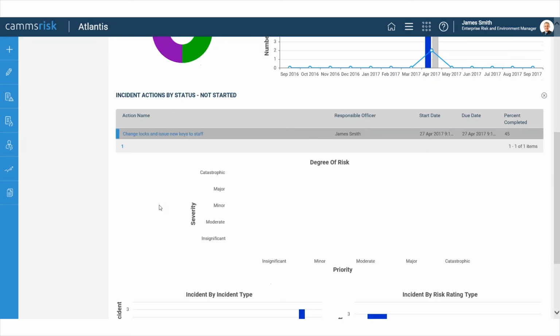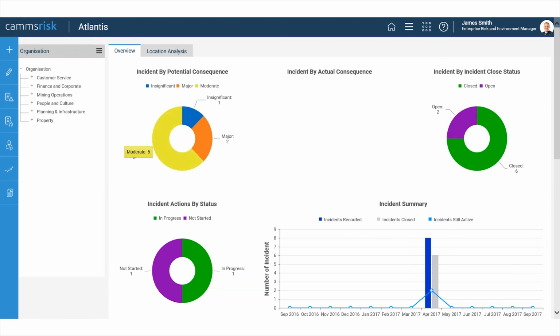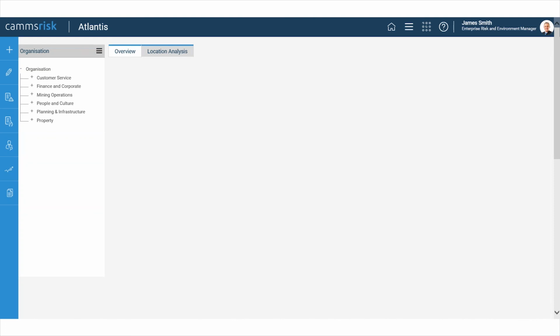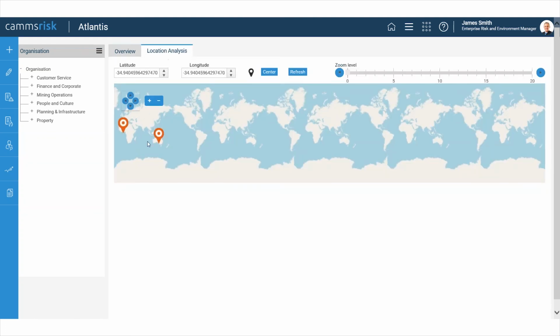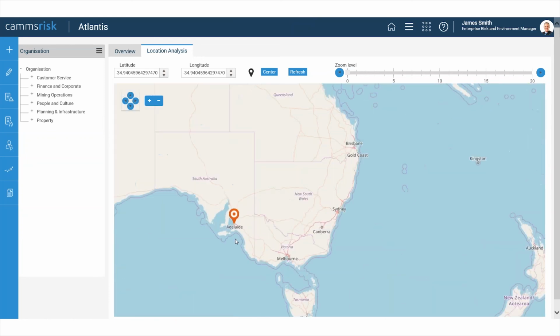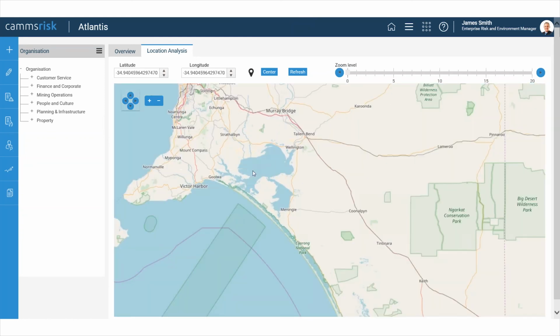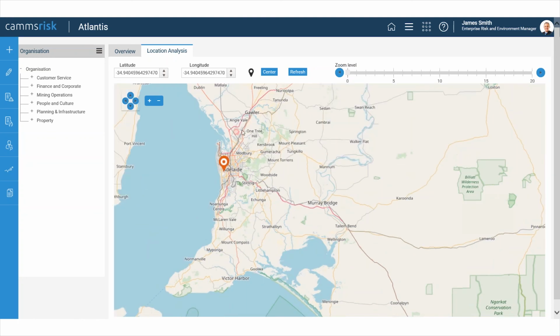And you also then have the ability to do a location analysis. So as I showed you on my phone, when I started logging an incident, you do have the ability to flag where an incident occurred. You can choose the GPS coordinates directly, or you can log in on the web interface and update them as well. So what you're able to do is drop a pin where that incident has occurred. So then you can actually look at geographical regions where more incidents occur than others, and look at hot zones and heat maps and that sort of thing as well.